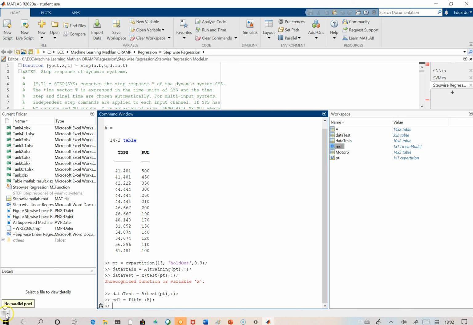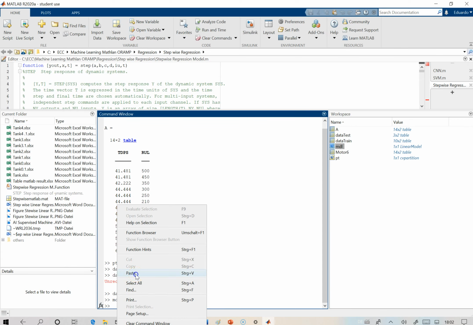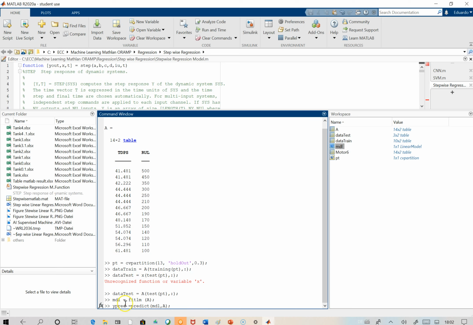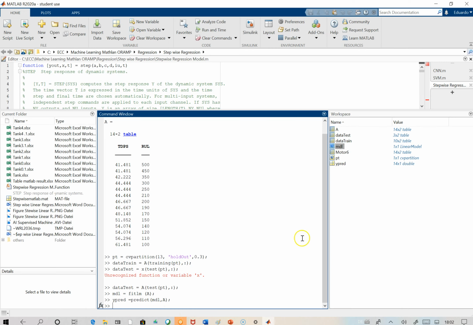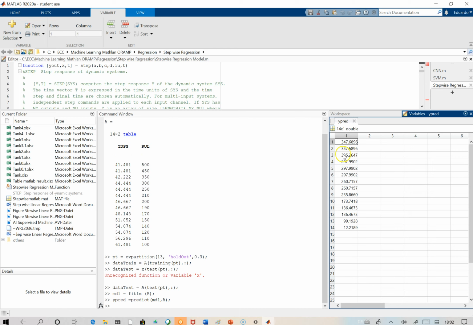Okay, so here we are. We have the prediction of our data. So here we've got the prediction, which is basically the remaining useful life prediction for 14 values based on what the model learned by using the total data set.